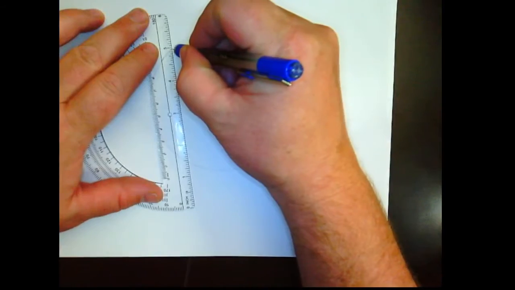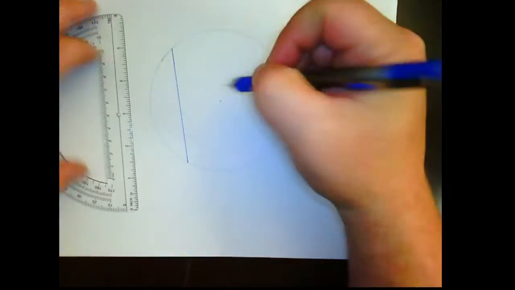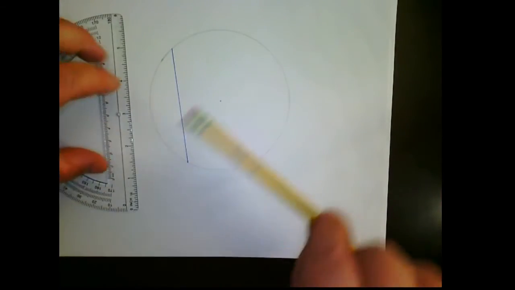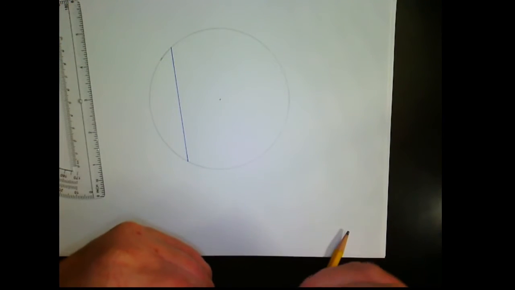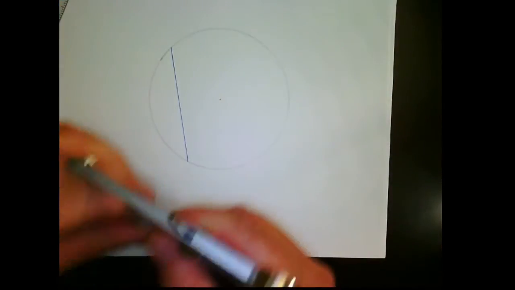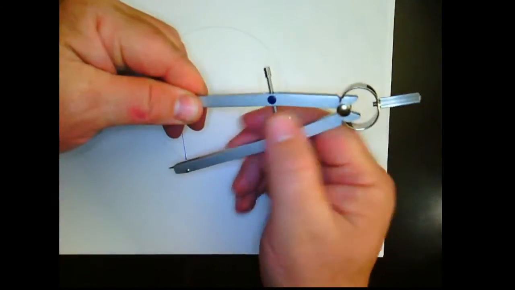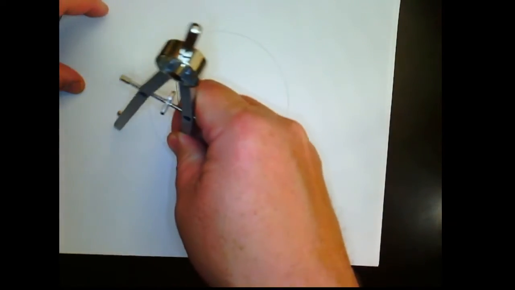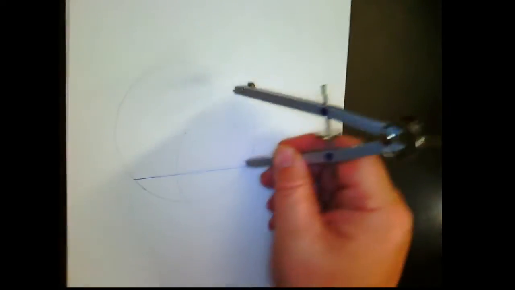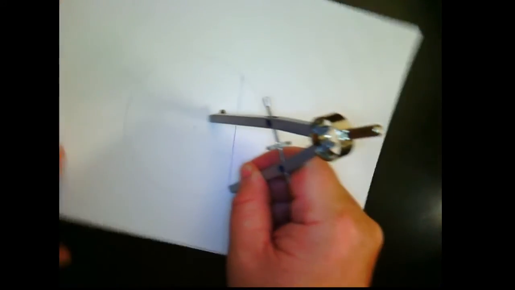There it is. So let's say we have some random chord, and let's say we didn't actually know where that center was. So we did not know where the center was, and we wanted to find it. Well, all you've got to do is make a perpendicular bisector for this segment. So I've got to make my compass open at least halfway. All right, that looks like at least halfway. So I'm going to make my arc here. I'm going to make my other arc here.